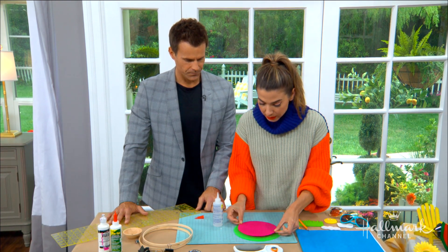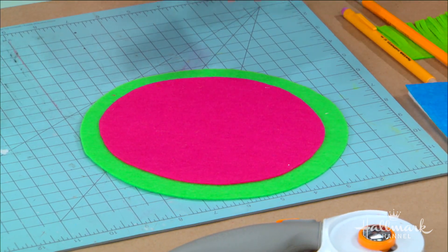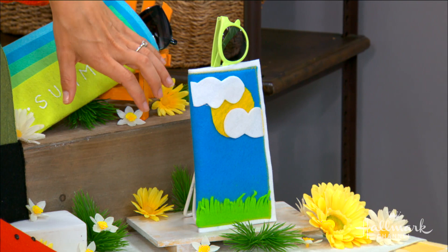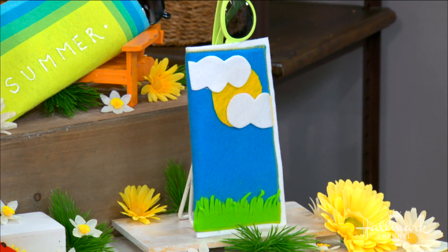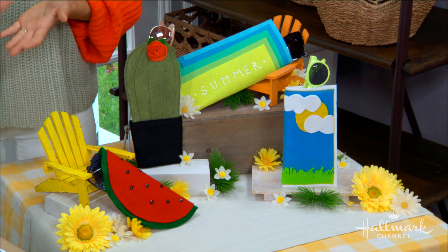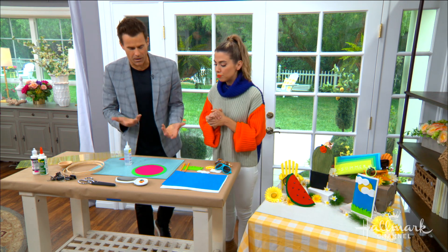So now we're just going to lay this in the middle. If you were sewing this, though, you would want to make sure to connect all of your pieces before you close it up. For example, on this one here, all of the materials — the clouds, the sun, the grass — you want to do that when it's open, because if you were to sew it, you would be sewing through both layers, closing it up. So you sew it in this open version, then you fold, and you're not sewing it closed.